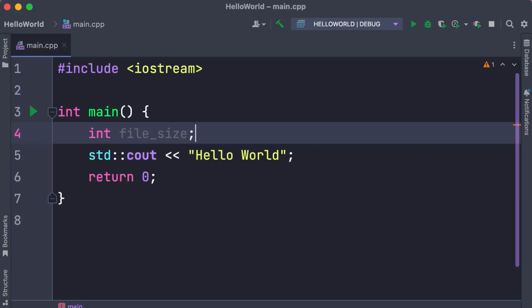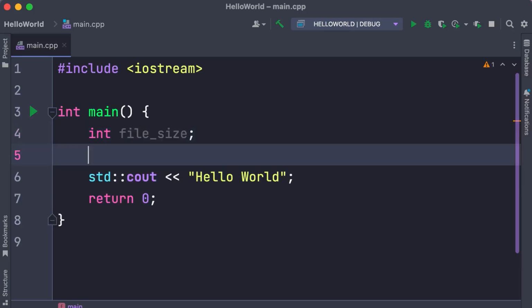Now, I want to emphasize that you should always use meaningful names for your variables. Don't use abbreviations like FS, because someone else reading this code may not know what FS is short for. Also, don't go for names like F1 or F2 or thing. These are all cryptic and ambiguous, okay? So we're going to call this file size. And then we can give it a value like 100. So we assign it the value of 100.